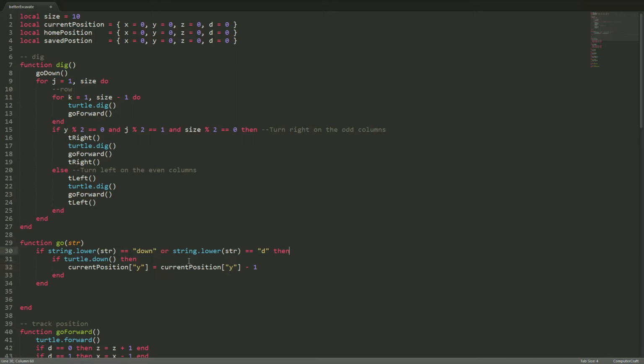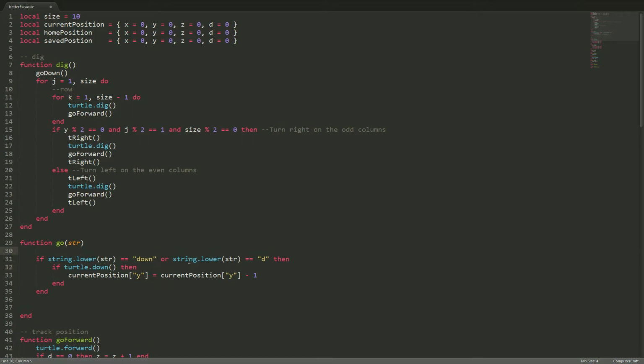Because what we're going to do here is have go actually return something for us. We're going to have it return a Boolean value. So we're going to go ahead and initialize that guy, set it to false. But in this case, since the turtle has actually gone down, then we're going to say that it was successful. So we'll say success equals true. Okay. Now, if it's not, we're going to give it some intelligence here. And so instead of saying in there, we're actually going to do else.